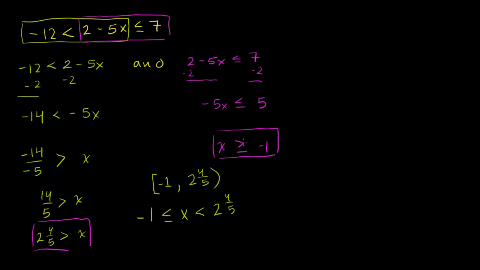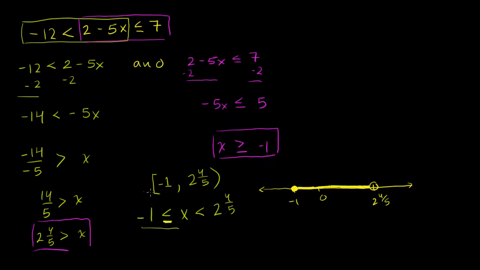And if I were to draw it on a number line, it would look like this. So you have a negative 1. You have 2 and 4/5 over here. Obviously, you'll have stuff in between, maybe 0 sitting there. We have to be greater than or equal to negative 1. So we can be equal to negative 1, and we're going to be greater than negative 1. But we also have to be less than 2 and 4/5. So we can't include 2 and 4/5 there. We can't be equal to 2 and 4/5. So we can only be less than. So we put an empty circle around 2 and 4/5, and then we fill in everything below that all the way down to negative 1. And we include negative 1 because we have this less than or equal sign.